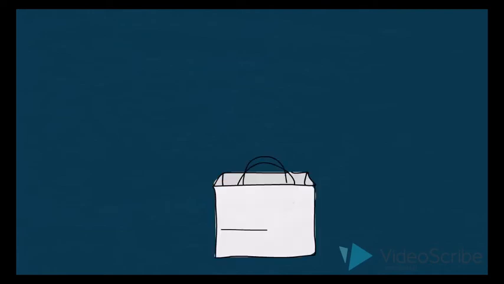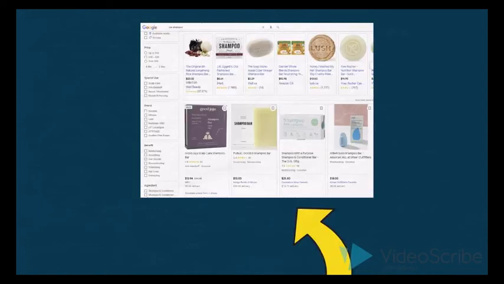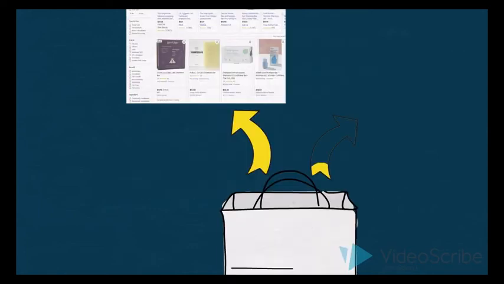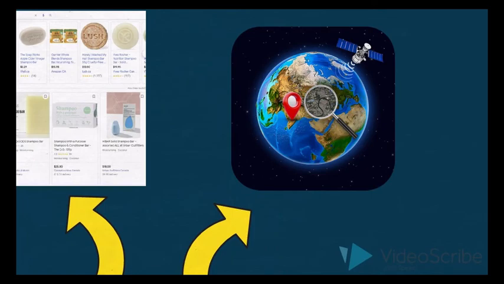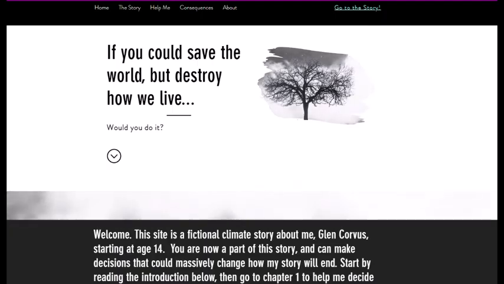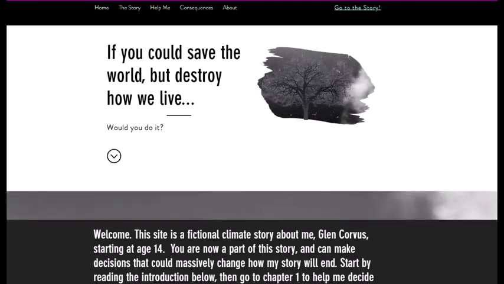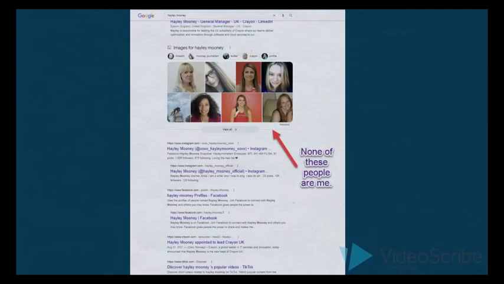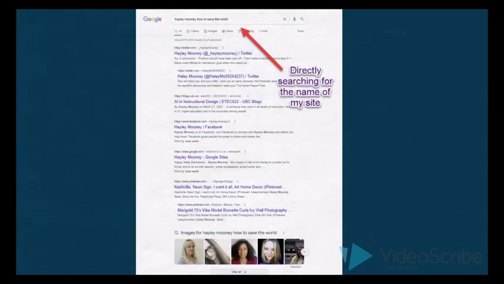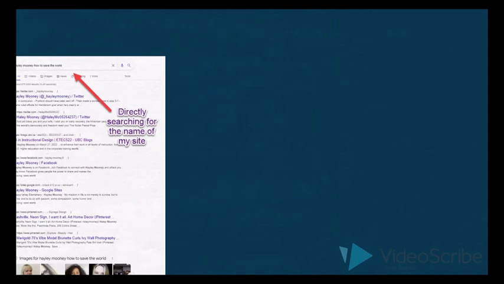Google's ranking system affects my daily life in tiny little ways which have huge impacts on my community. When I shop, I'm directed to large online shopping sites rather than local vendors. When I look to attend local events, I'm pushed to use Google Maps to find them. It even affects my ability to be seen. I created a climate fiction site for teens and was pretty excited to share it with the young people in my life, so encouraged them to look it up. They couldn't find it. I wasn't surprised when Googling my name, several more popular Haley Moonies showed up. But what did surprise me was that when I typed the actual name of my site, it still didn't show up. There are ways around this.